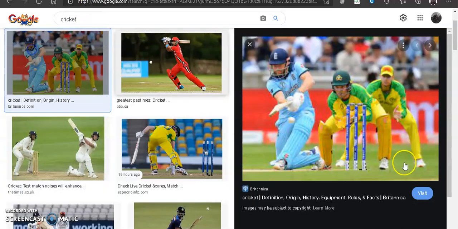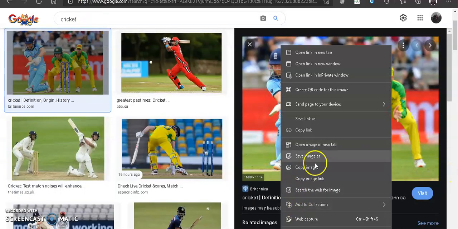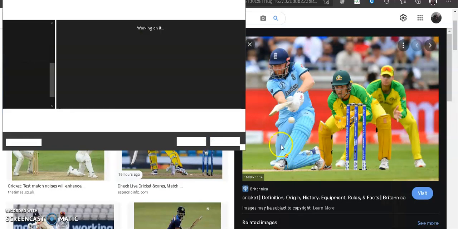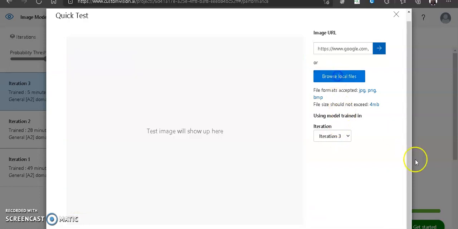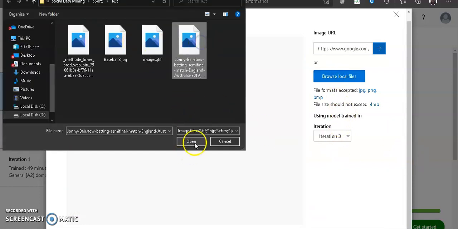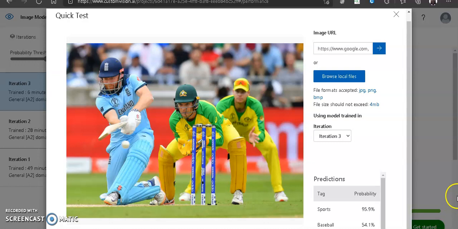This is the main reason that I wanted to check it, because both games seem similar to me. As I'm a person from India, to me seeing this is like watching cricket. This is also baseball at 54%. This has this because of the stumps in the back. I think that is why it shows up as different. It's only showing 54% and stuff like that.